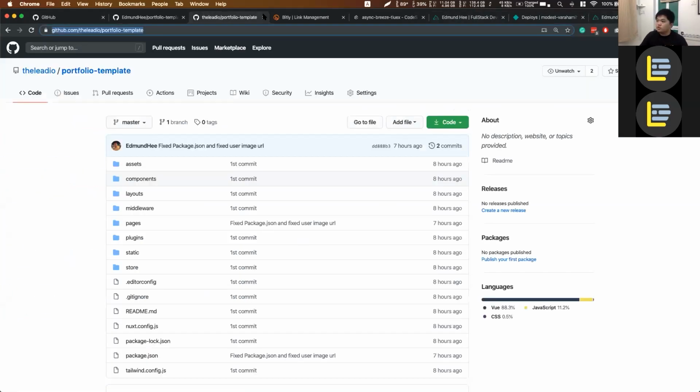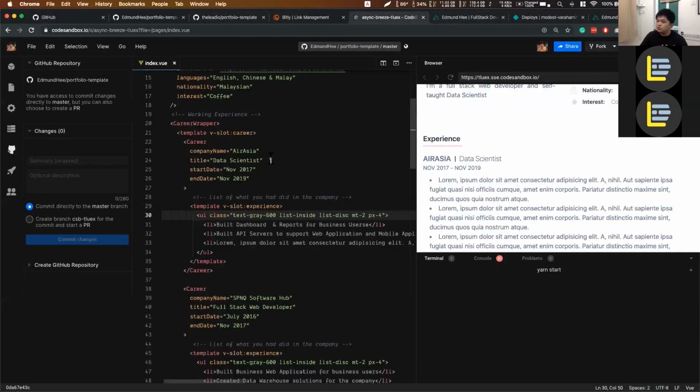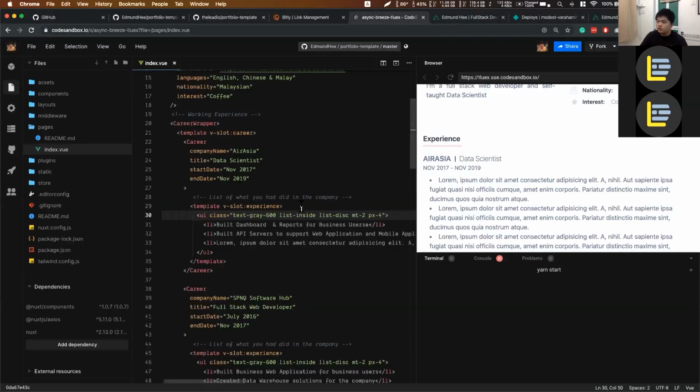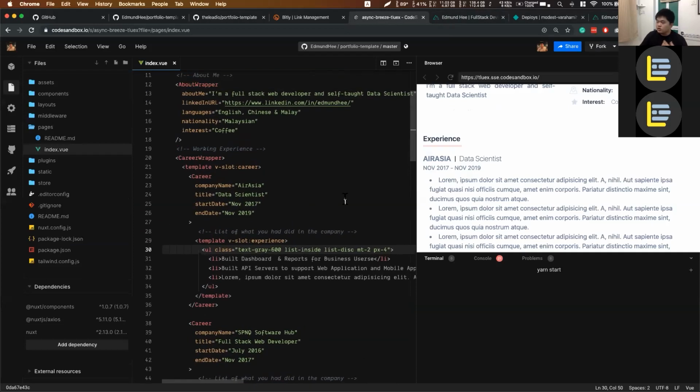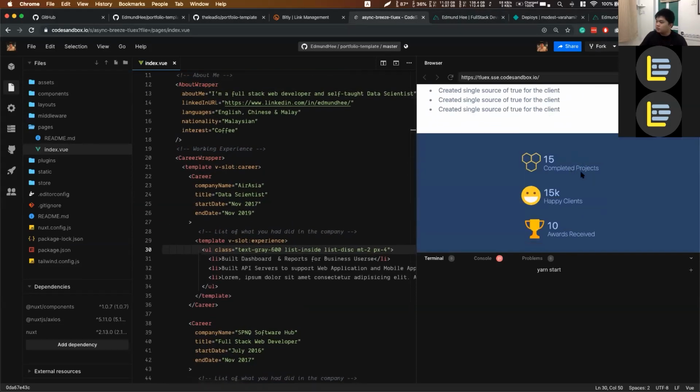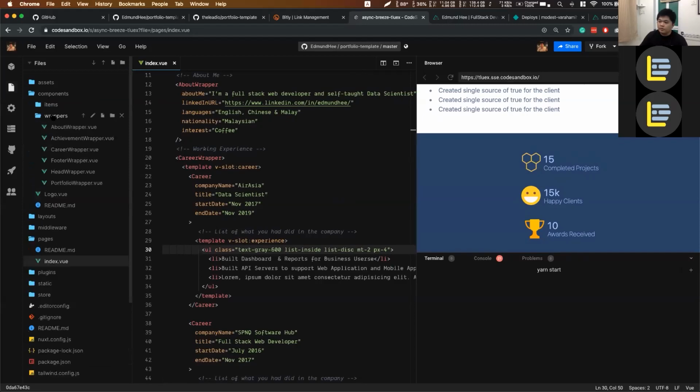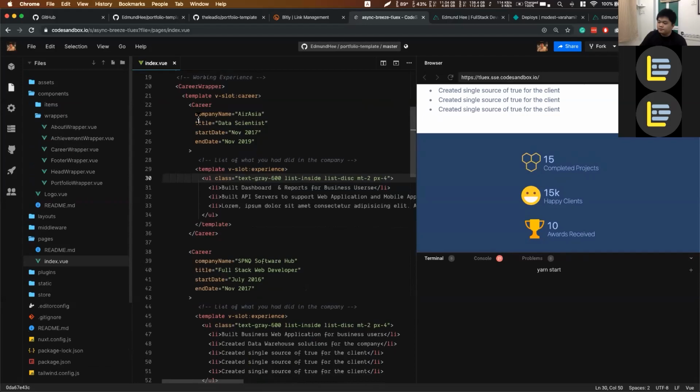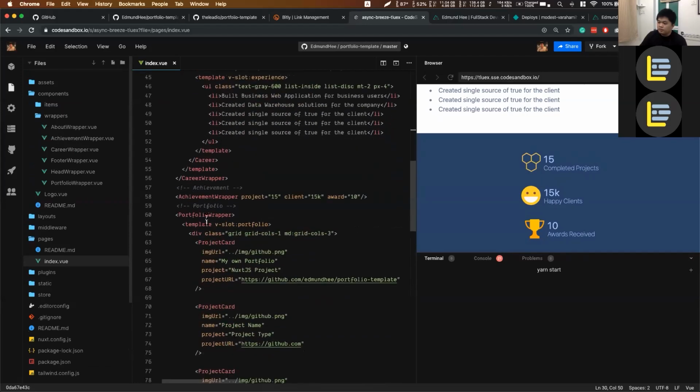What we have gone through over here is today we have went through the code, HTML code, and let's say if you want to do some of the code changing, for example, this section is complete projects, happy clients, and award received, right? You can go to components and then wrapper. So all the wrapper you can see, career wrapper, about wrapper, achievement wrapper, portfolio wrapper, all of them is inside here.